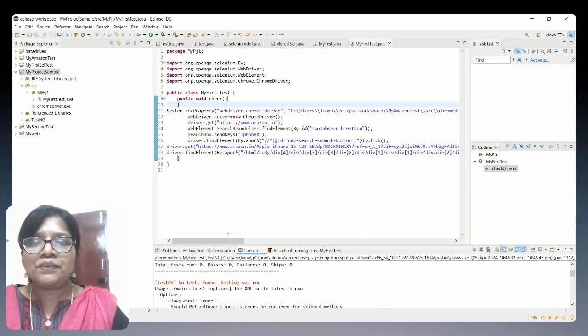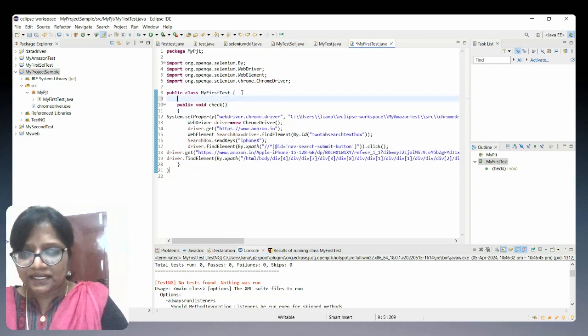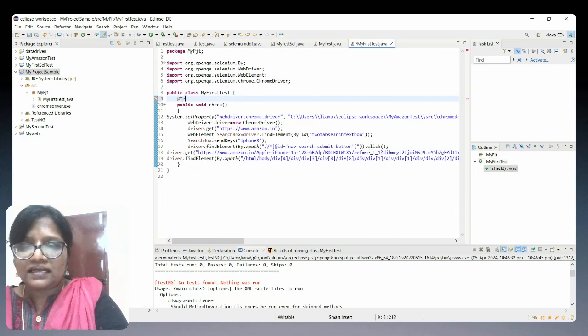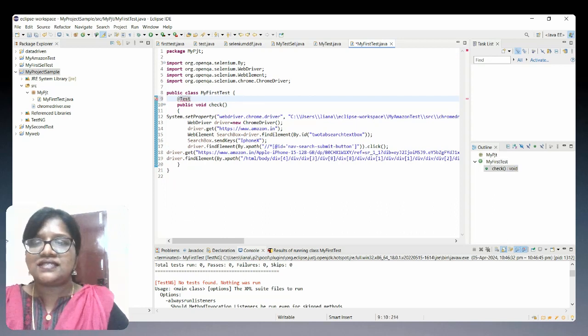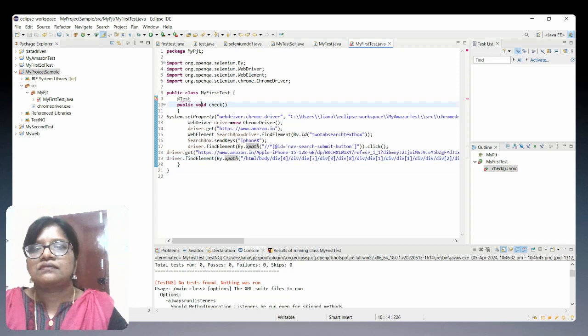For example, I want to give an annotation for testing the check method. The syntax for giving an annotation is at, and I give the annotation as test. You can see the annotation called at test will test the method called check.